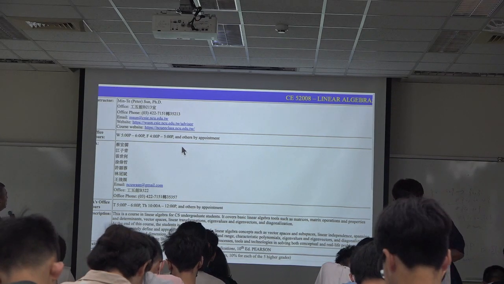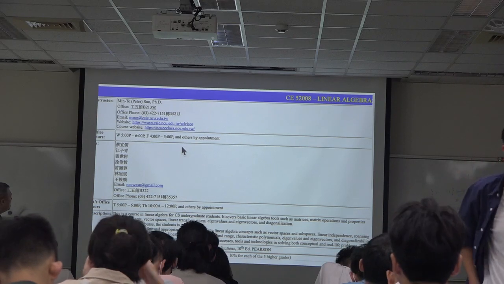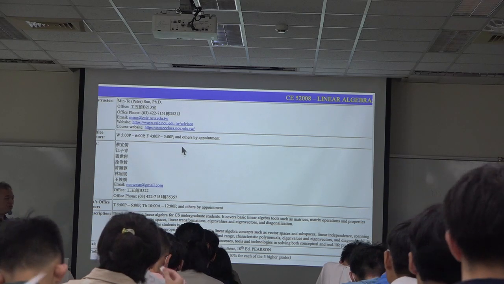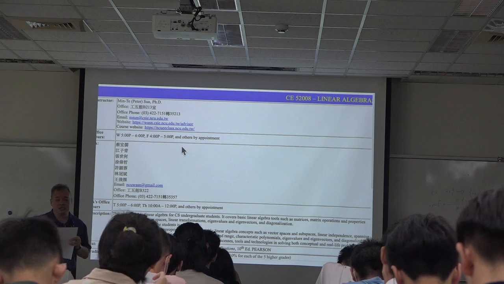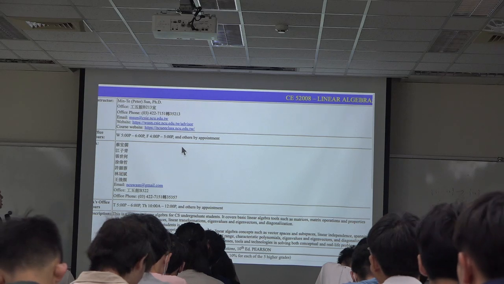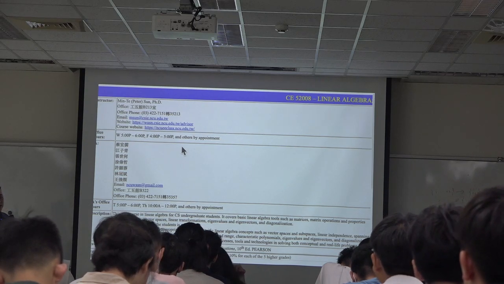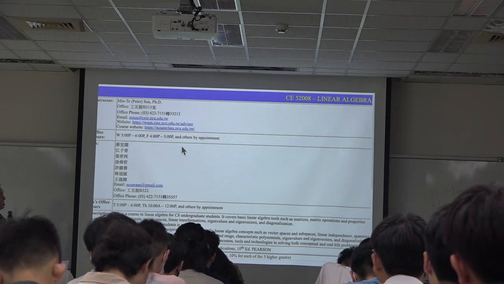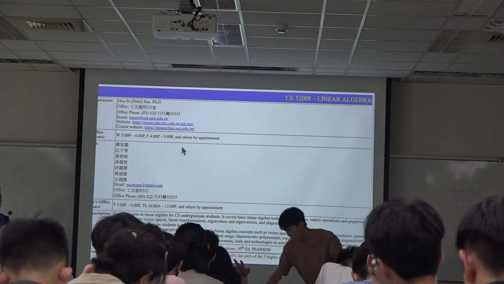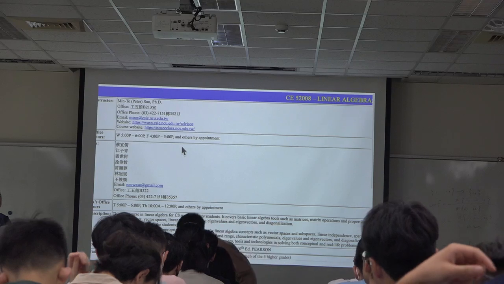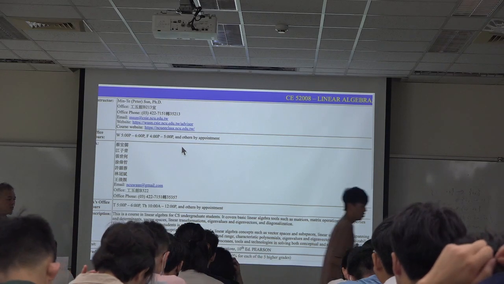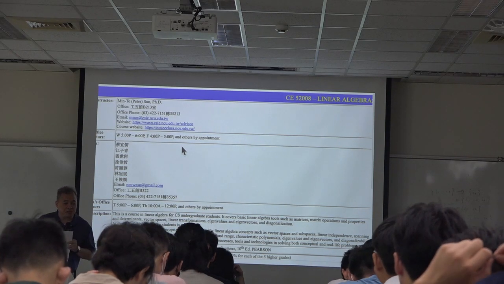And my office hour is Wednesday from 5 to 6 and Friday from 4 to 5. Friday from 4 to 5 is pretty much the hour after this class. So you should be able to find me very conveniently. However, if these time slots do not work for you, please send me email for an appointment. I check email very regularly. I usually reply to email within a day. So to be honest, email will be the best way to reach me.